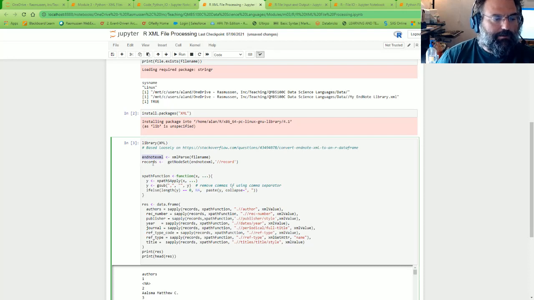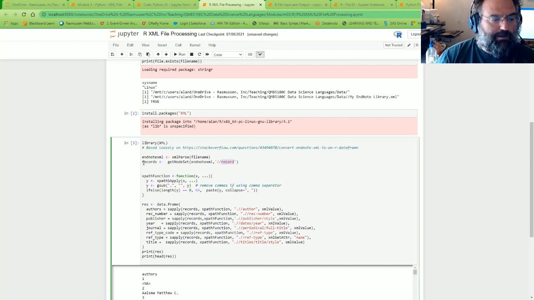We take it, and we can then get the node set that corresponds to records. So this is similar to an XPath query, and that actually is an XPath query of saying, give me back everything inside of this document, all of the record elements, regardless of where they are. So // is give me everything that matches that expression. It finds that node, so anywhere in the tree, so all record.